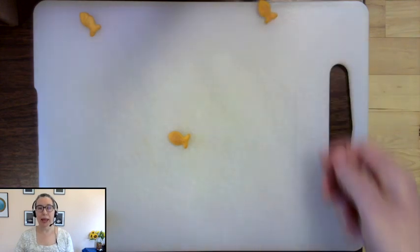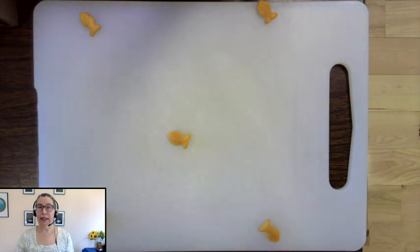Let's make models of gases, liquids, and solids and show how they're made of tiny particles. You're going to need some small items to represent the little particles — I'm going to use goldfish crackers. We'll do a gas first. In a gas, the particles are very far spread apart. They're spread way out, and that's why gases are very light — if you had a whole bunch of gas, it weighs hardly anything.